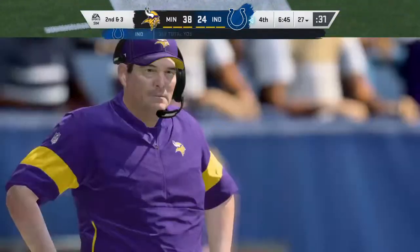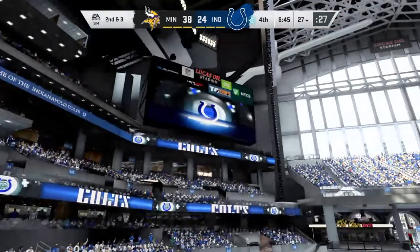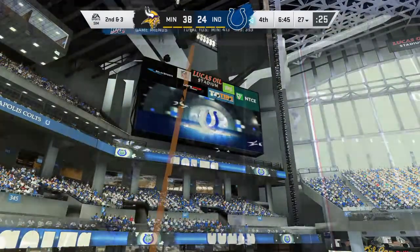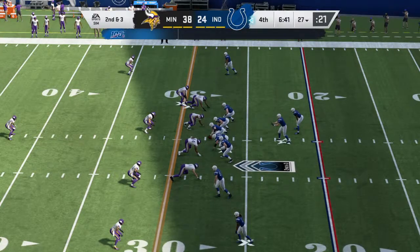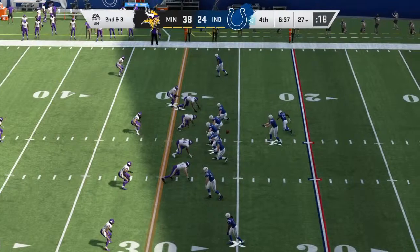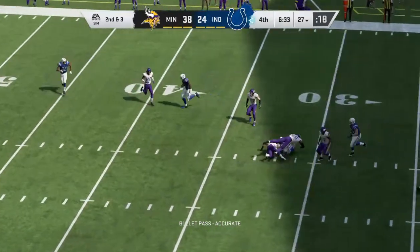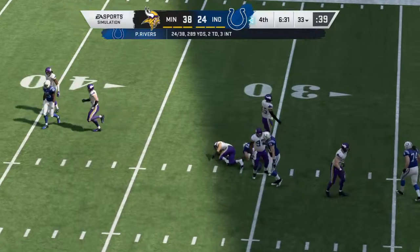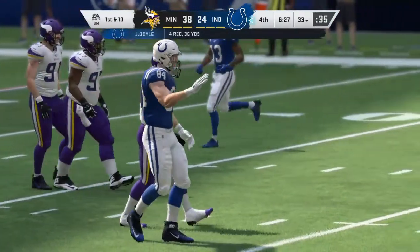Looked like a pretty good, safe play right there. No, he's had trouble with the interceptions in this game. Hits his guy out in the flat. Yeah, so many times we hear quarterbacks and offensive coordinators talk about in your progressions, you're either throwing the touchdown or you're throwing the check down. Well, earlier in the game, it was touchdown or interception. Now he got to the check down. A nice, safe throw and a good one. 6 yards to pick up, and that's a 1st down.